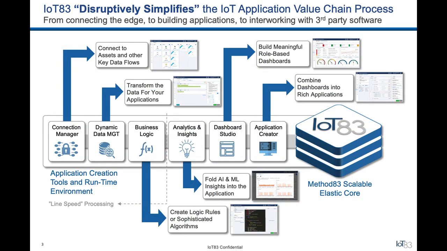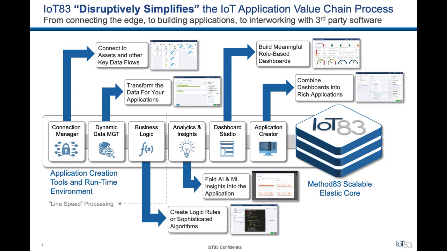Here's a quick overview of our application enablement platform. On the right is the scalable elastic IoT core. This core has been deployed in applications scaling to 50 million secure connected devices. And this core is at the heart of our AEP and all of our IoT applications and implementations.